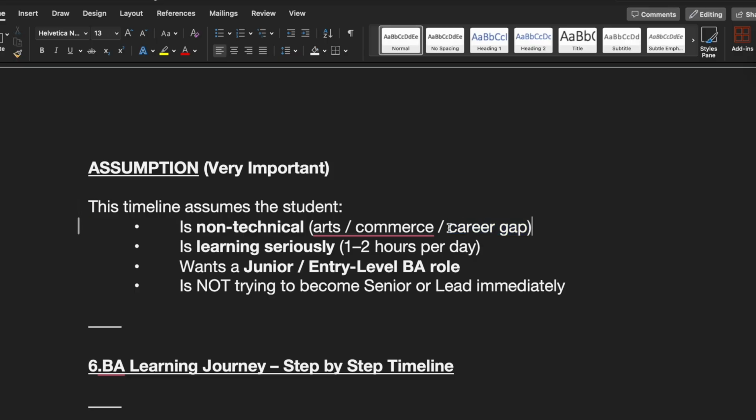Is it suitable with a career gap, like you worked somewhere and due to family issues or a family emergency, you took a break? This can work. A career gap is okay, and you don't need to worry about what to put in the resume. Let's say you completed your bachelor's in 2000 and for 10 years you didn't work. Can you start the job? Yes, you can.